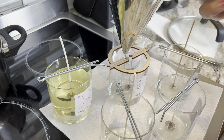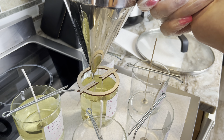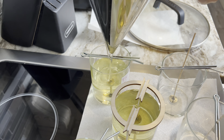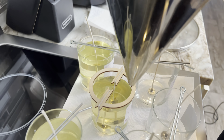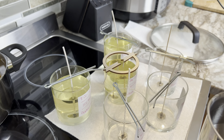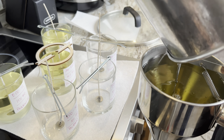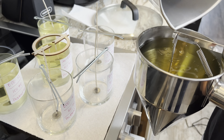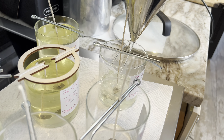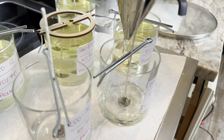I have been told I'm very generous with my fill volume, and that is correct — I am. I sometimes go over on these candles. I list them at nine ounces because nine ounces do go in here, but sometimes I add a little bit more. I usually list them at between 8.5 and nine ounces. I'm pouring the rest of it — you just pour a little by little — and it makes pouring the wax into your jar so much easier. It also gives you more control so you don't have spills.